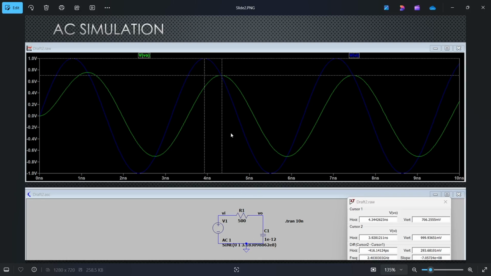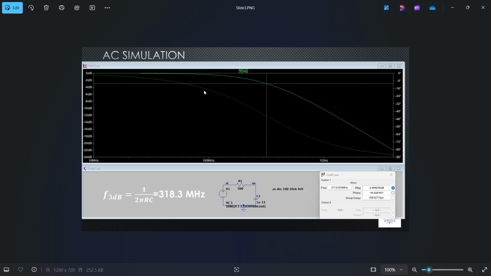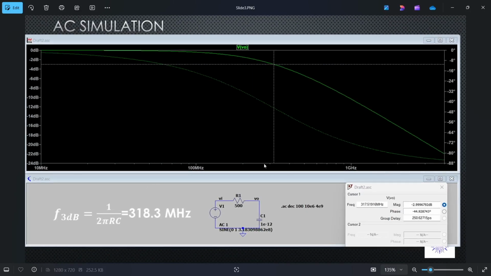So when you do that for a given frequency, you just need to repeat this for many frequencies that you are interested in, and put the results beside each other, which is this AC simulation. The frequency response is starting from 0, and when it reaches the omega 3 dB or 3 dB frequency of this circuit, which is around 318 megahertz, you can see that there is a 3 dB degradation in the amplitude response, and also the phase difference becomes 45 degrees, right? So this is how the frequency response of a circuit is measured, right?